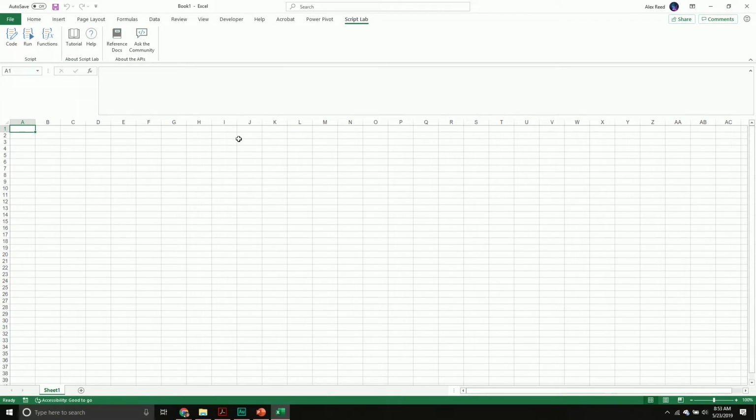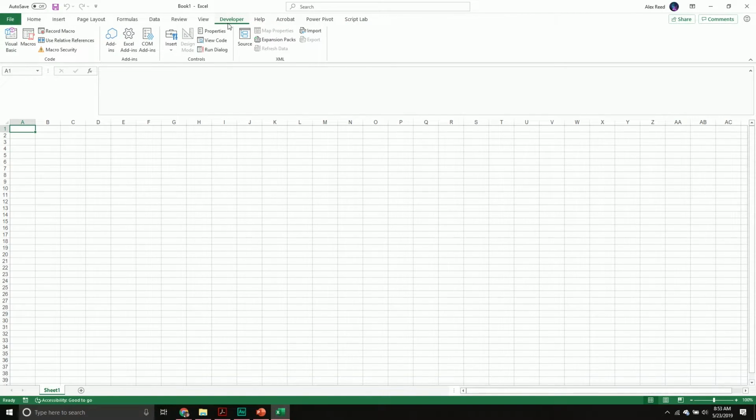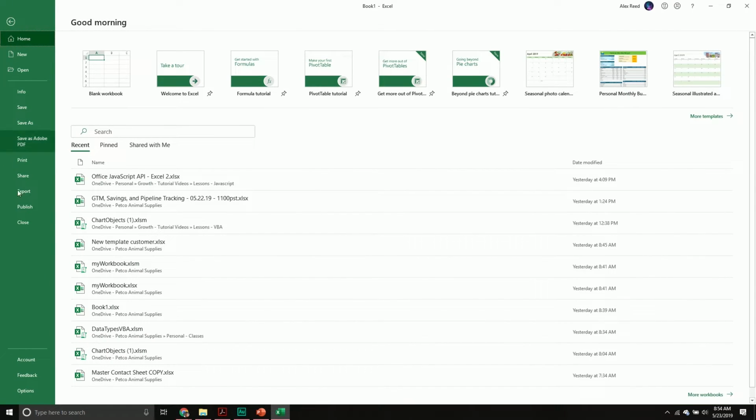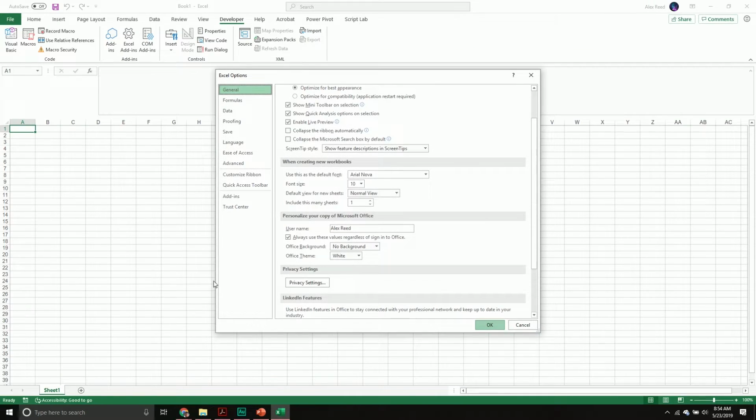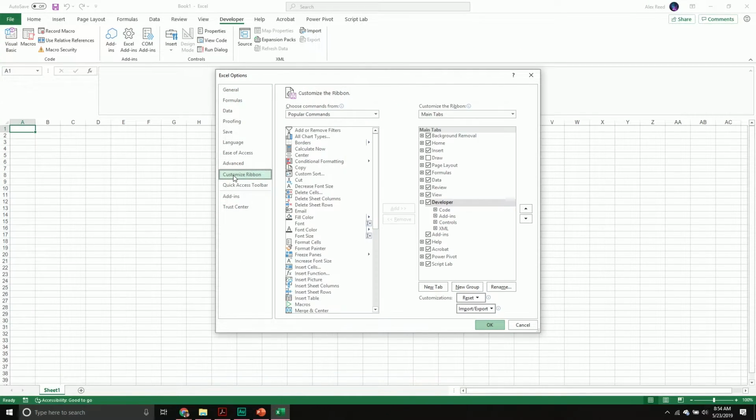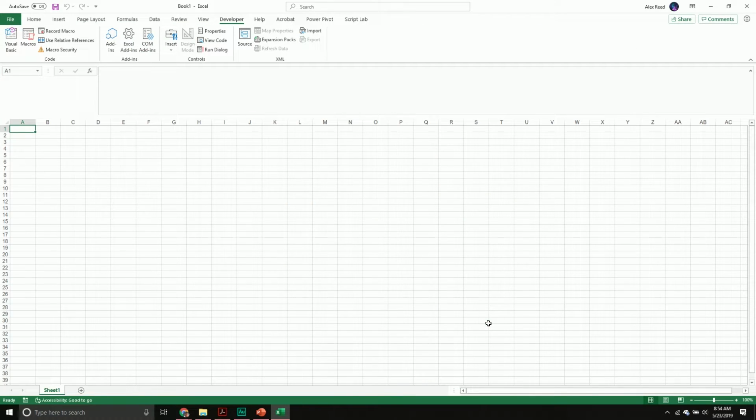Alrighty, so first things first, more than likely you're not going to have this add-in installed on your system, so we're going to install it before we do anything fancy. The first thing that you want to do is go to your Developer tab. If you have VBA, you've had that one open, you would just go there. If you do not have your Developer tab open, it's very easy to enable it. You just go to File, go down to Options, and then go to Customize Ribbon, and make sure that box is checked. Once you press the little button, it checks it, you press OK, you're good to go.